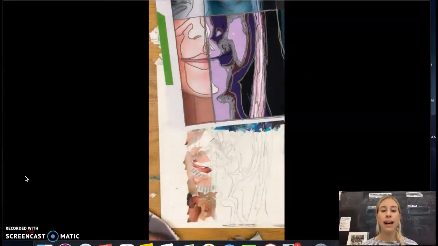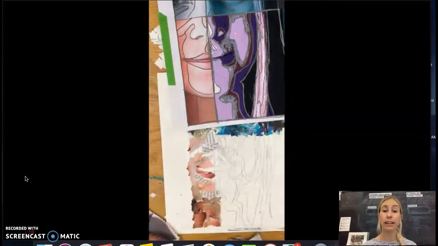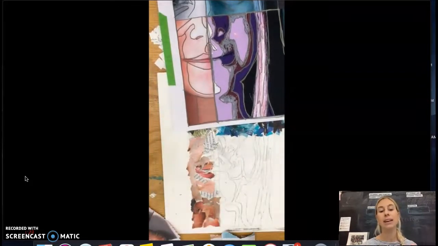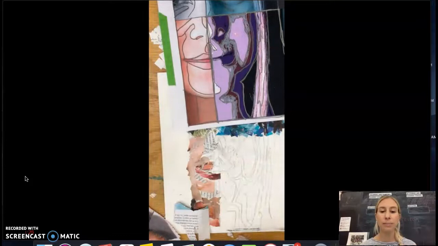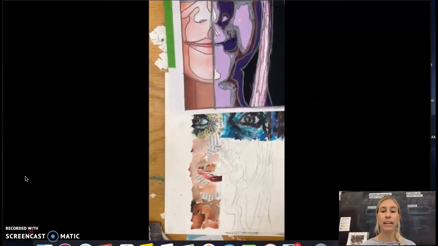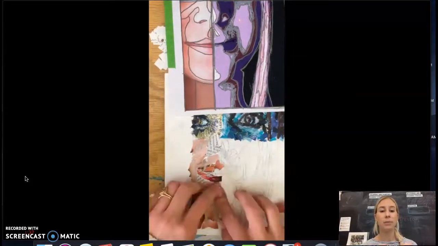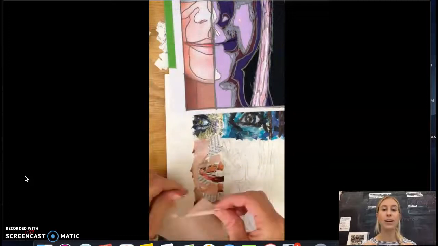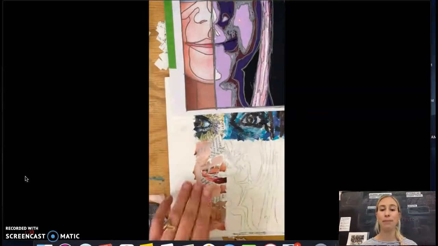And for this section as well, I want you to try ripping up your pieces versus cutting them, just to see the difference in texture and how it looks compared to what we've been working with previously. So try ripping up those sections to place them onto the face and try to overlap the different areas of light and dark. I know that when you get to this point, it doesn't look super detailed, but remember you'll eventually go in and add details on top of it.